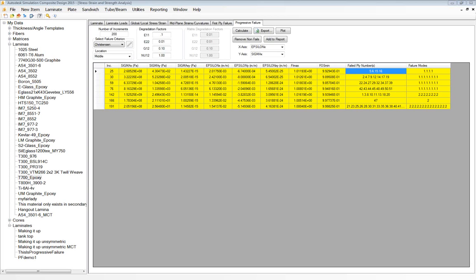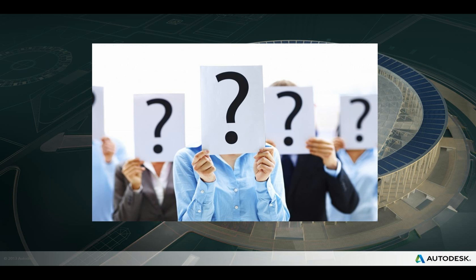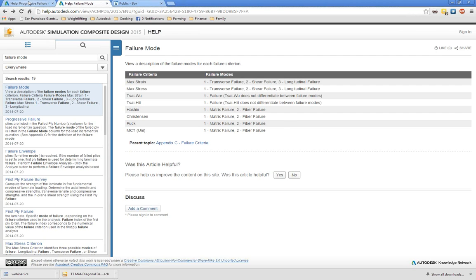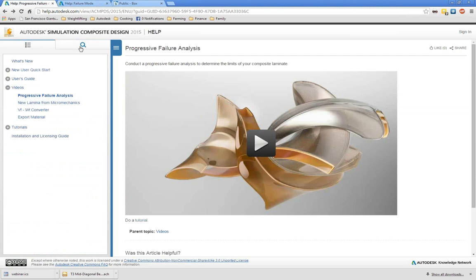I noticed we didn't get anyone that has viewed the documentation video for this, and it goes over a very similar kind of tutorial, creating the laminate and then going to the progressive failure. You'll hear Mike's voice on this video, but that's actually also available in the documentation.